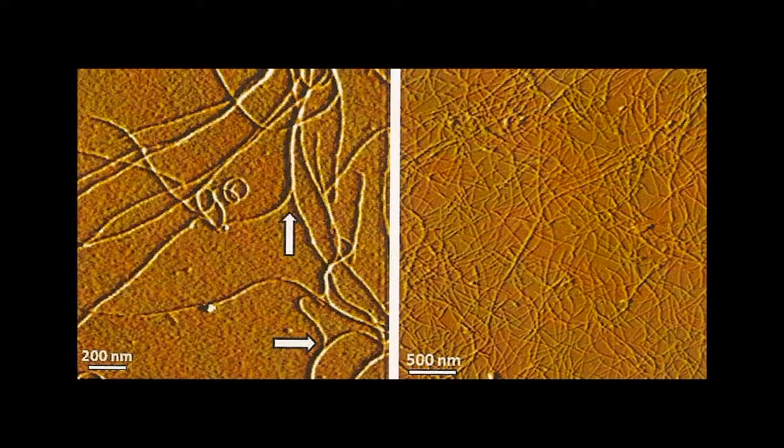It also has potential implications in neurodegenerative diseases, particularly Alzheimer's disease. If you look at the neurons of people who have died from Alzheimer's disease, they find these amorphous plaques inside the cell and outside of the cell, and there are two different proteins. We're using a protein called lysozyme here, which forms fibers rapidly. It's a nice model for us to use. And the other proteins that are associated with neurodegenerative diseases also form these same kinds of fibers in a test tube, so in a thermodynamically controlled process.